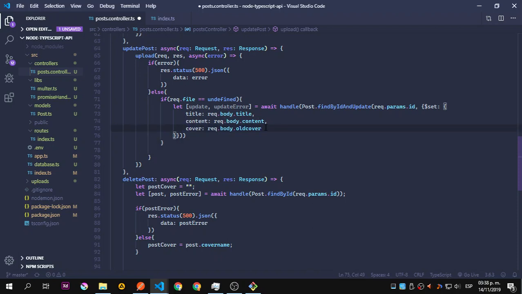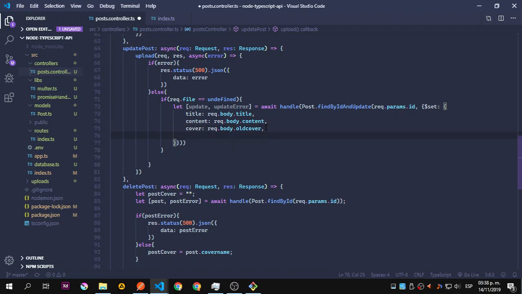So remember, cover is going to be the URL and cover name is going to be the actual name of the file, so we can address that and delete it using unlink. Okay, oldCover or oldCoverName. Okay, so that is how it's going to come back.